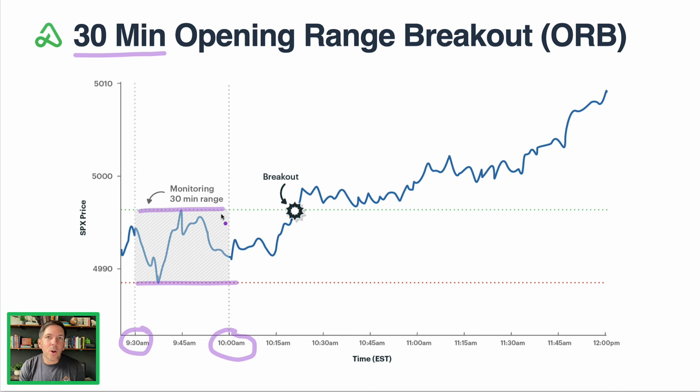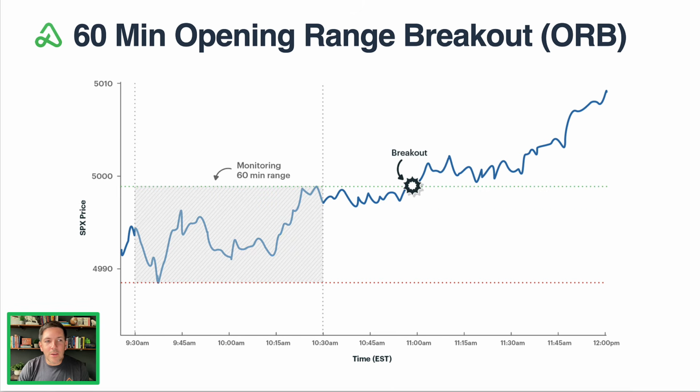And again, there are pros and cons of doing this. A lot of people would say you do the early morning. A lot of people would say give it more time. We'll definitely test everything as we go through this series. Now, if you do a 60-minute range and you give it a lot more time, obviously that's going to change how you set these highs and lows.